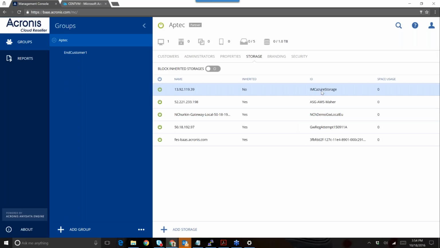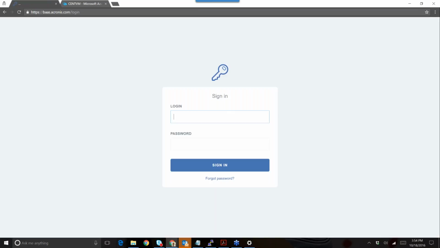But the best thing I would say is to go to the Azure Storage because it gives you a lot of faster backup and recovery because the data center is everywhere. So it gives you faster backup and recovery, which the end customer wants. If you see the data is taking a lot of time to travel from the end customer to the cloud, he will not be happy. So let's log out here and connect as an end customer again and see the backup.